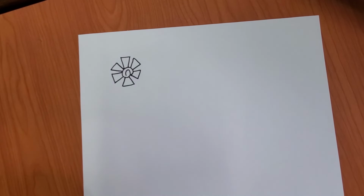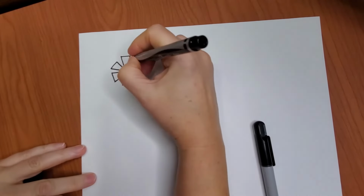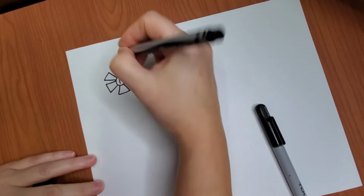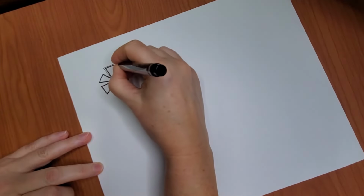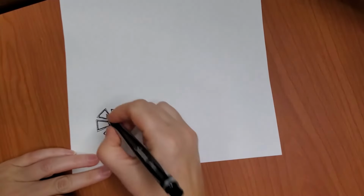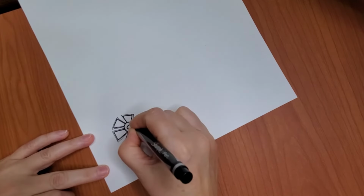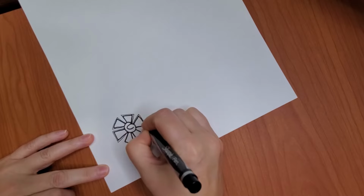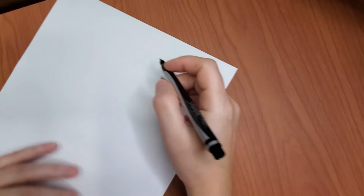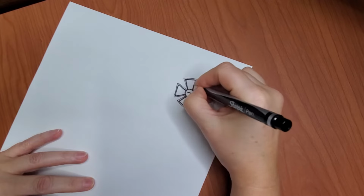And then another thing you can do, and I'm going to get a smaller pen because this one's kind of wide. Something you can do to add a little bit of variation to your flowers is to put an extra line around the outside. And it doesn't have to be perfect. It doesn't have to be all evenly spaced. It doesn't matter if you run into your original line. I actually think it looks more interesting when you have that variation.